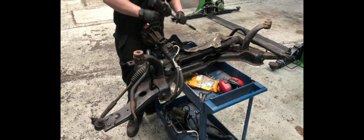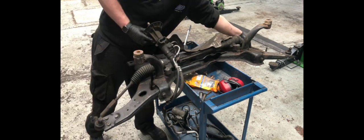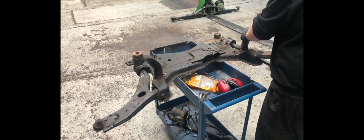So this is Al removing the anti-roll bar. Fairly simple job, four bolts and it's done. And there's the power steering rack coming out with it.